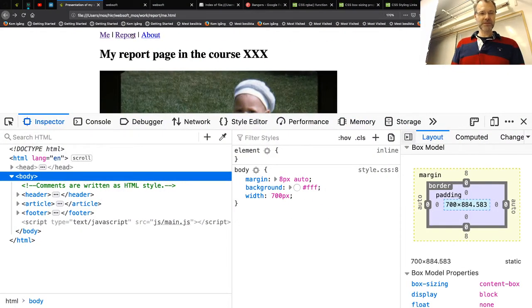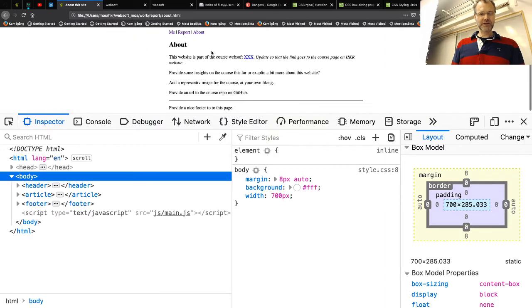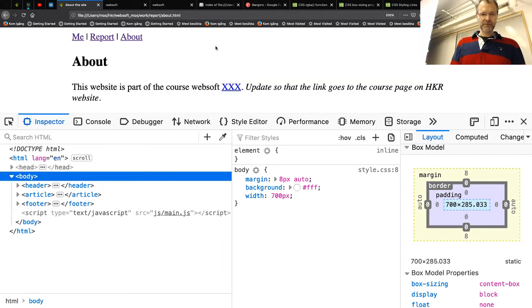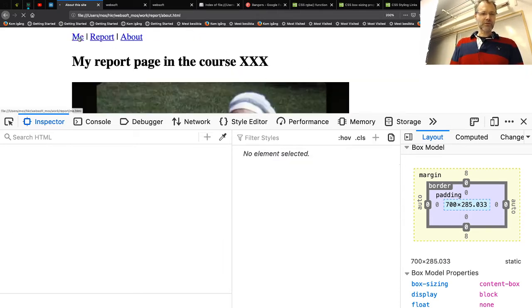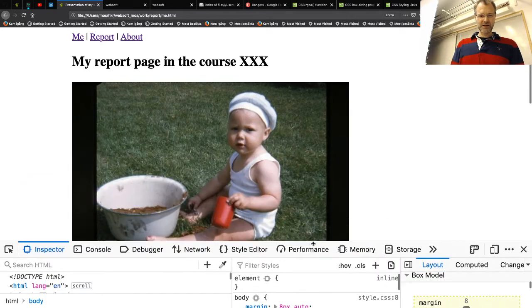Should we style this page, or this one, or the about page? Maybe we could just style this one. Yeah, maybe. We'll style this one. Okay. So where should we basically start?